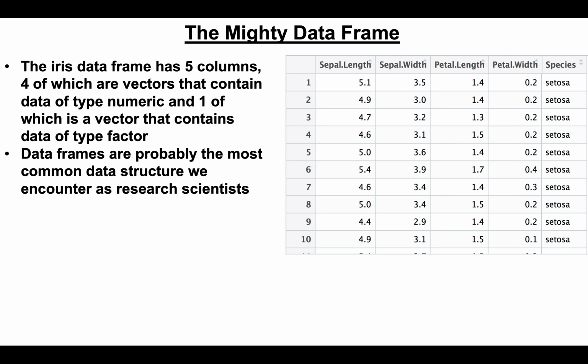And we looked at a data frame. We didn't really talk about it as being a data frame at the time, but the iris data set appeared in our environment. We brought it into our R environment, and it is an object, and it is a data frame object. The iris data frame has 5 columns, and this is what it looked like. We can see that there are 4 columns that contain numeric data, and the 5th column contains data of type factor. Data frames, as I'm sure you recognize, are really the most common way in which we're going to encounter data as research scientists. It's basically a spreadsheet, right? And so we're going to work with data frames all the time.